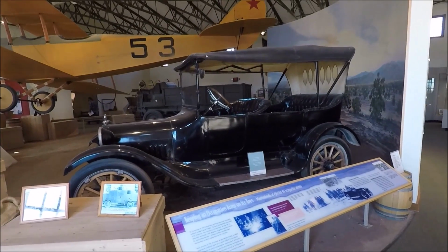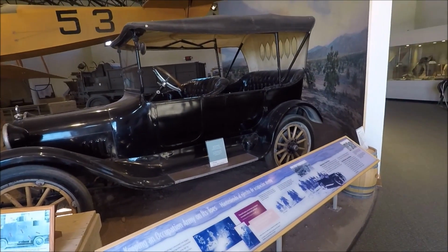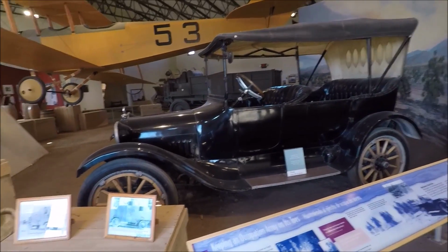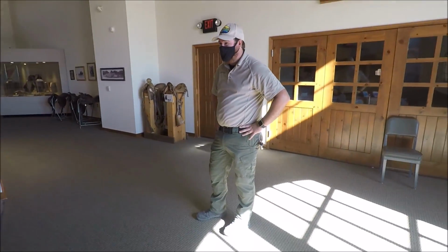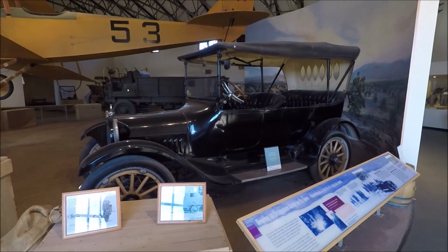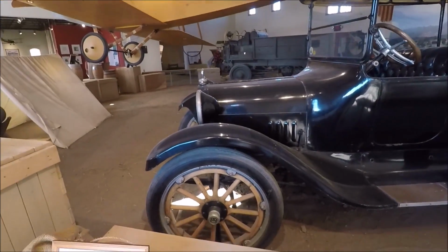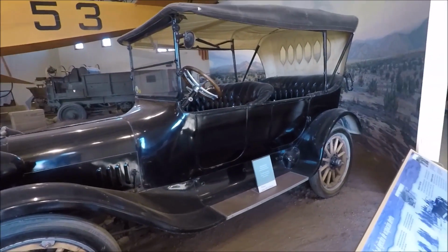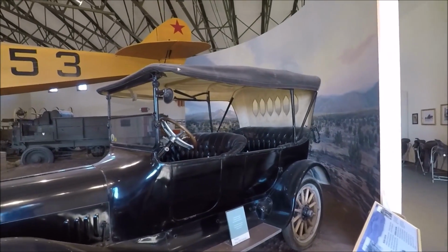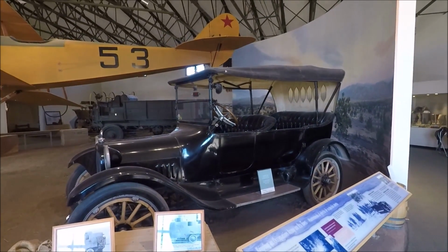Okay, the car over there is the exact same thing as this 1916 Dodge, and Jonathan right here was telling me basically that all the officers on this camp had a car like this. I guess it was their family vehicle, and the tires are solid rubber, Jonathan told me, so pretty cool. But it's hard to believe that the car we just looked at is the same car right there. But there you go.